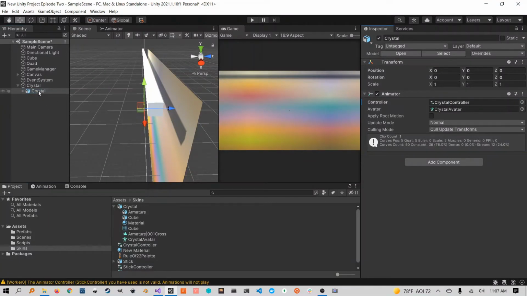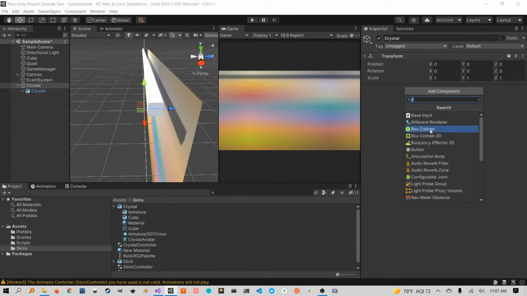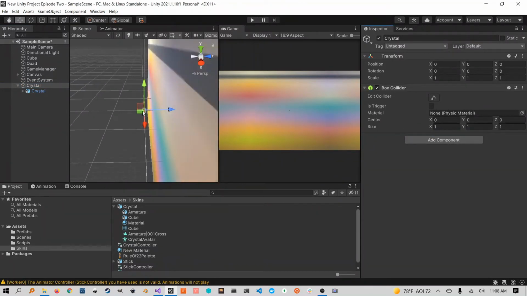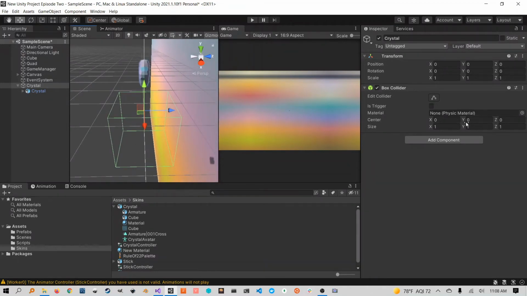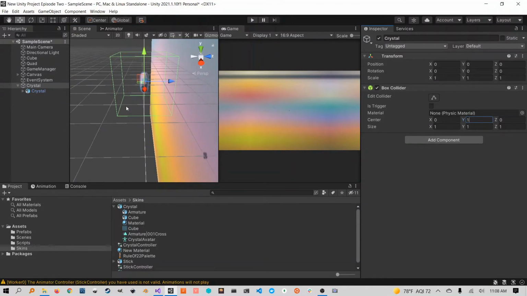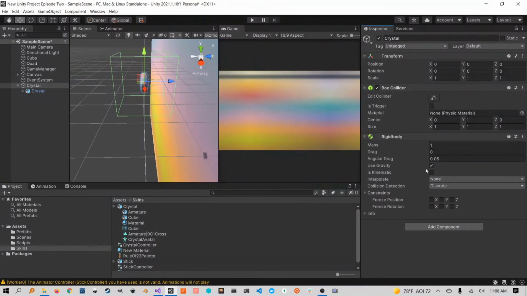You can see it's in this one, this part. And then this part is different. Add component, we're going to do box collider. That's fine. You can see it's right there. Of course, it's not in the right spot, and it's too big, but we'll leave that for now. It's too big and too small at the same time. We're going to add a rigid body. We're going to get rid of gravity. We're going to lock the Z position.